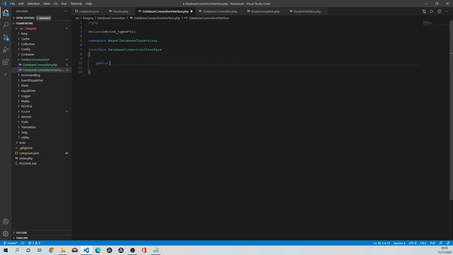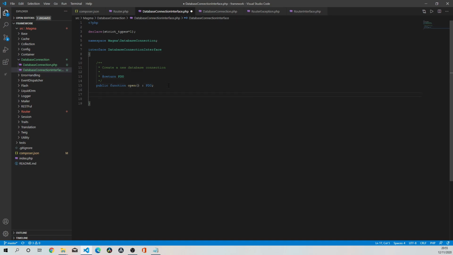So the public function open, and this is going to return a PDO object because we're using PHP Data Objects, and it's simply going to say opens or creates a new database connection. It takes no argument, but it returns a PDO object.